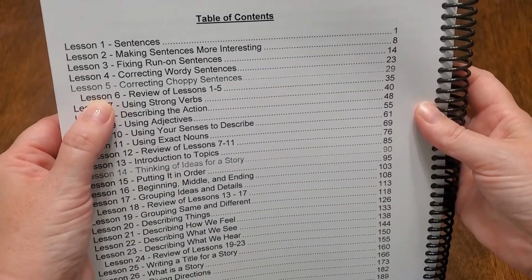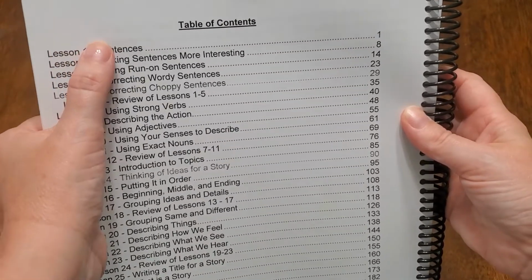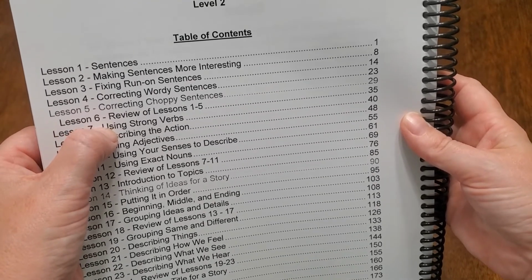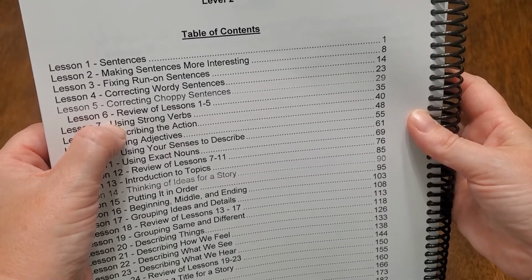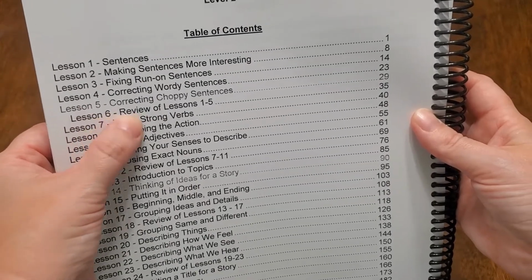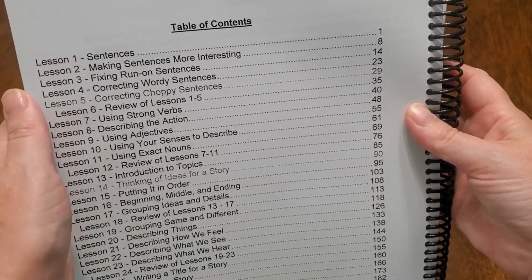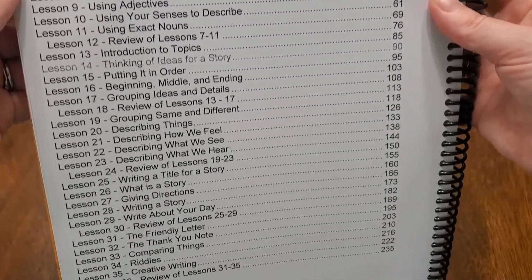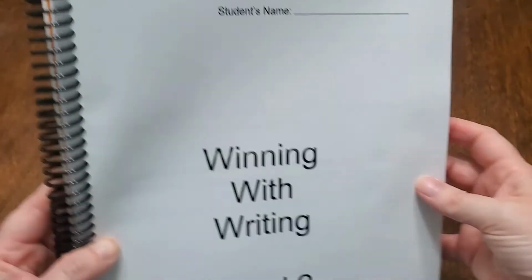And then it comes back to lesson 6, which is a review, which I love so much, that my children benefit so much from the spiral effect. We don't necessarily do the mastery and you move on. Every curriculum we have has the spiral approach, and I love it. So then you get down here to lesson 6, and then it tells you that you're going to review lesson 1 through 5. So I'm just going to show you the first 6 lessons that are in here, so you can just see what this curriculum is all about.